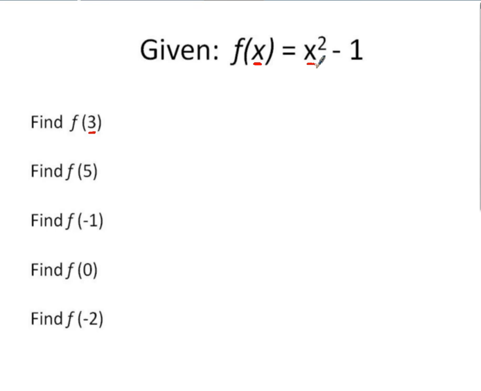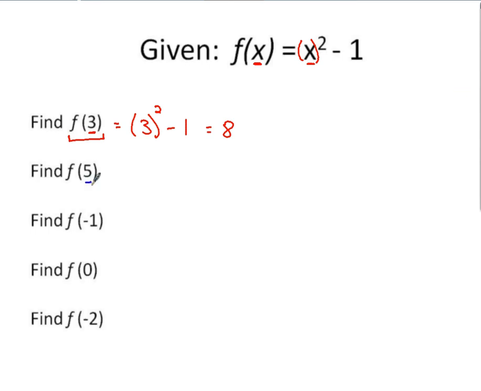So sometimes, because of the order of operations and potential sign mistakes, it's nice when you have these functions defined to slap some parentheses around the x's that you see in the function. On a problem like this first one, if I'm plugging in 3 for that x, I'm just replacing everything inside the parentheses and going from there with my order of operations. So I plug 3 in, I square 3, get 9, I subtract 1. I find that the value of this function when x is 3, because that's what this means, is equal to 8. So if that makes any kind of sense.